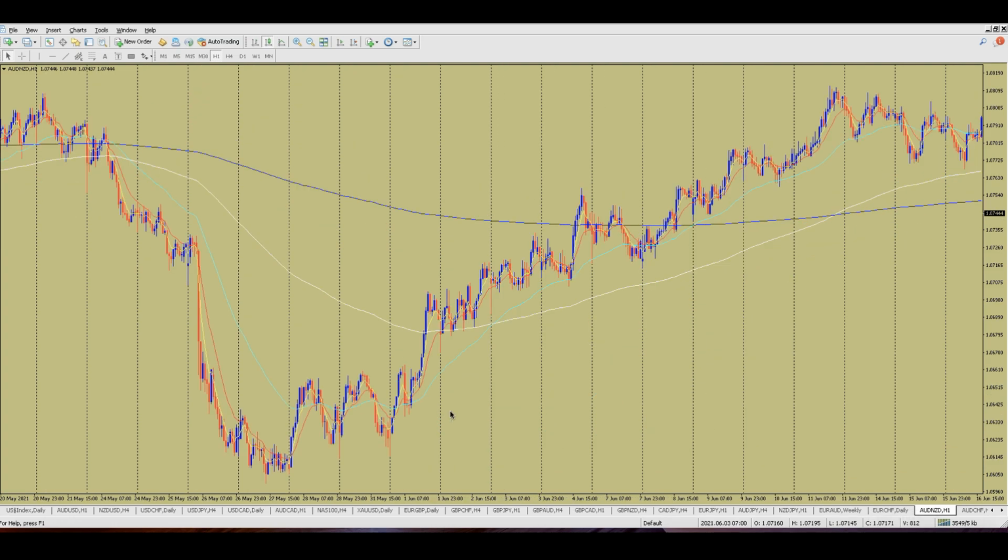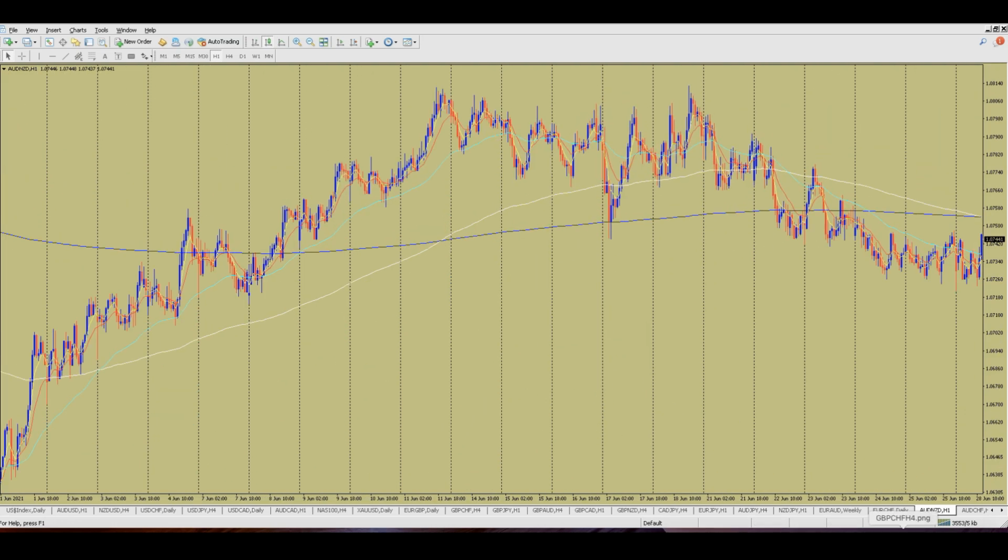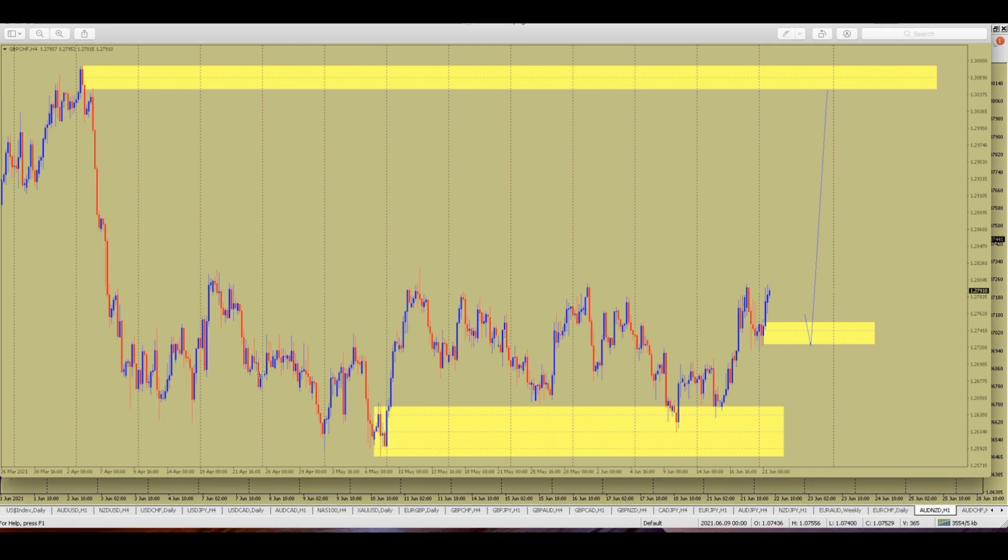So I actually had an analysis on GBP CHF, and this was my order block. Can you see that this is the H4 time frame, guys? And I had identified this area to be my order block. What I wanted to see was, because already look at what happened, we had price giving us momentum there, and price already came back to the area. The area I was interested in was this one. So I wanted to see price come back to this area, and then I look for long opportunities.